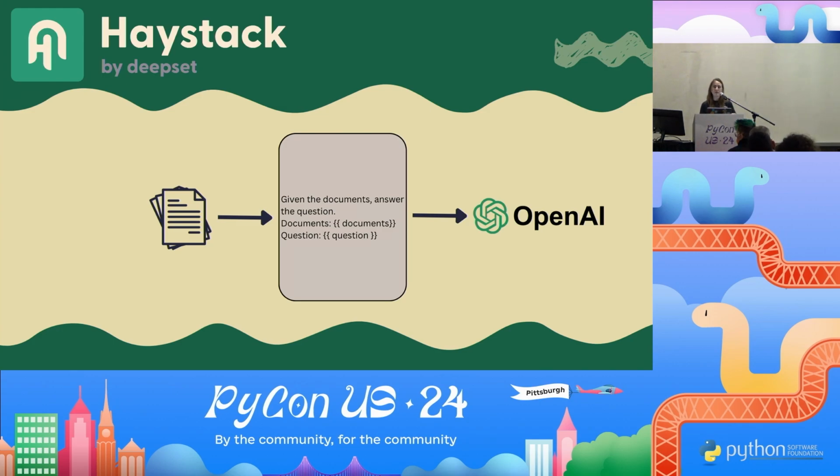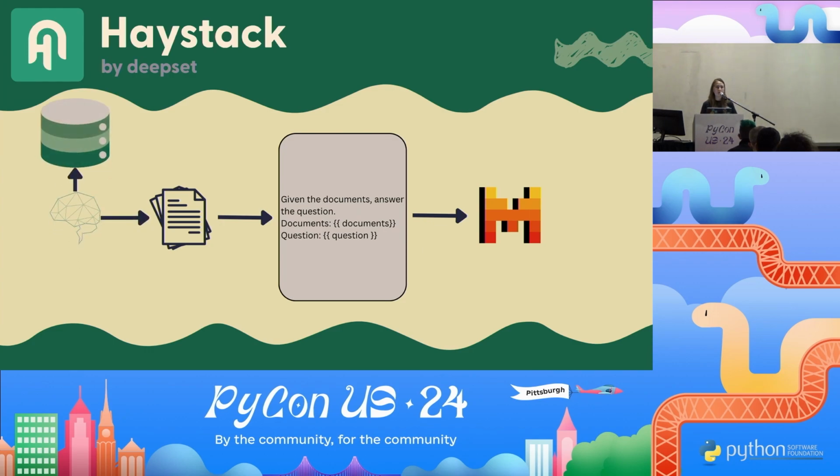But then it also turned out that when you're a developer building this type of stuff, you have some requirements. For example, nowadays, maybe you don't want to use OpenAI. Maybe you want to be able to switch that with another model. You can go further. Maybe you don't have an easily pre-processed set of documents that you want to answer a question on. Maybe you want to access all that data from a database. Maybe you want to do vector search, and so on.